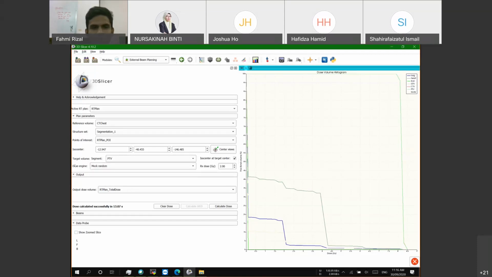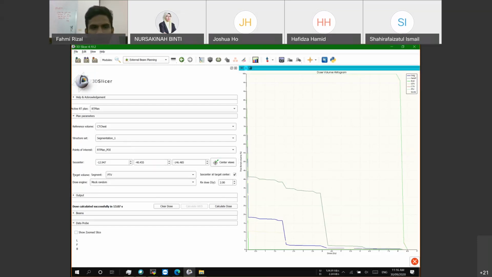So this is one of the limitations of Slicer RT. But you know the rough idea of this beam planning. Any question?